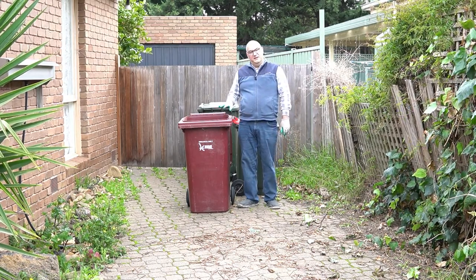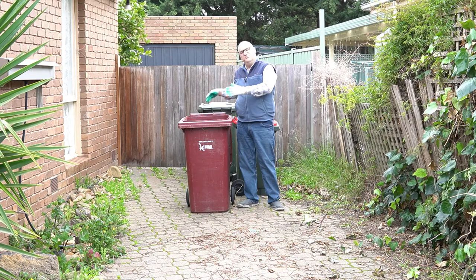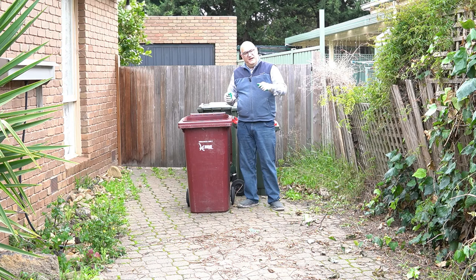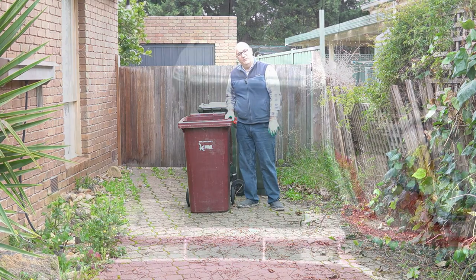And I'll just say that to be more efficient — it's not really a trick — but the approach is to just put smaller amounts in. Don't fill it up and then start cutting it up. Just put in a smaller amount, cut it up, and then add another small amount. But I'll show you how well we did.